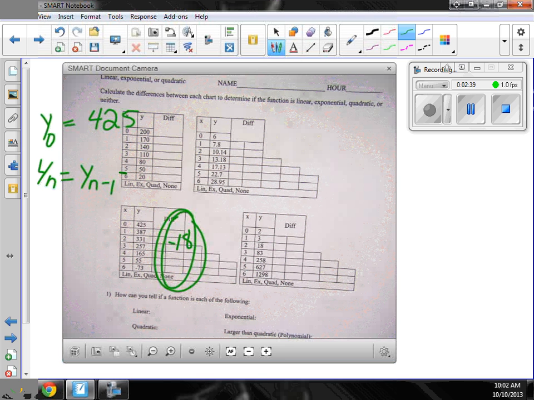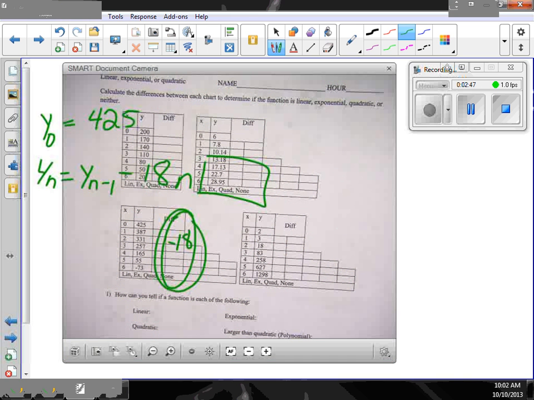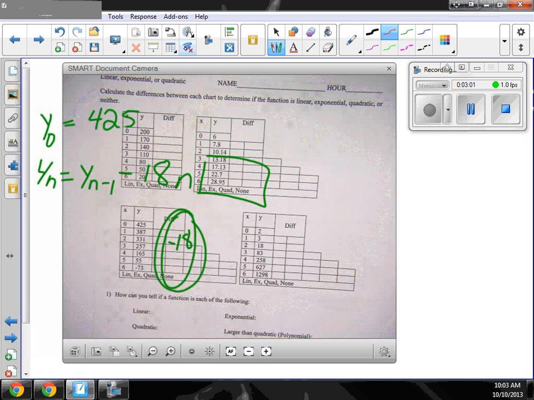It's going to be minus 18n, and then there'll be another number off to the side probably. How do I figure out what that other number is? No, not necessarily 0. But you just have to adapt it. If you take last year and you subtract 18n and it's a little bit bigger than it's supposed to be, then you'll just subtract some number to make it match. If you do y sub n minus 1 minus 18n and it comes out to be a little bit too small, then you're going to end up adding something to make it match. So that's really easy to do.